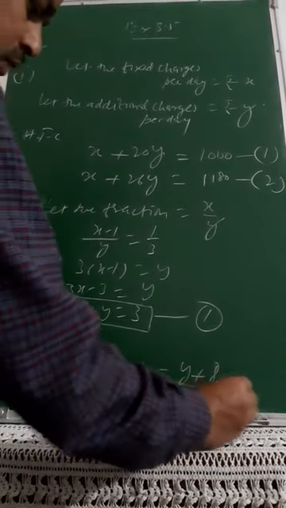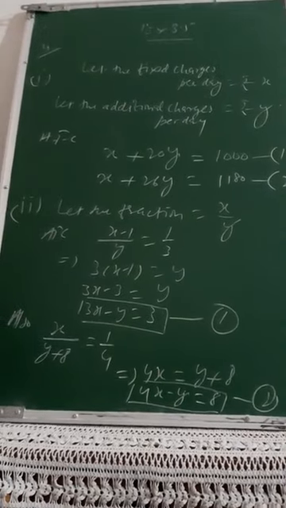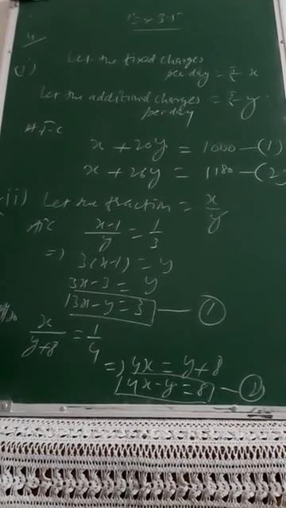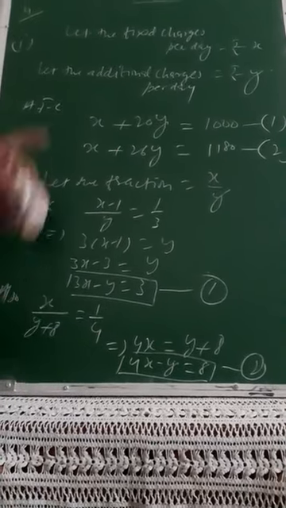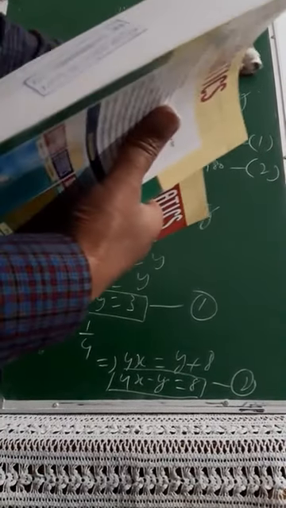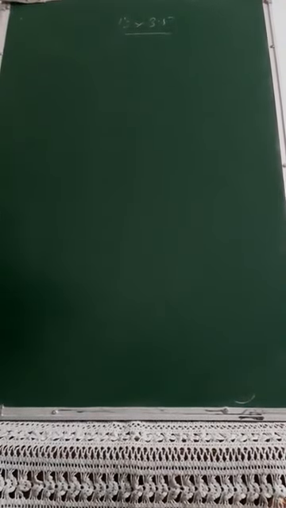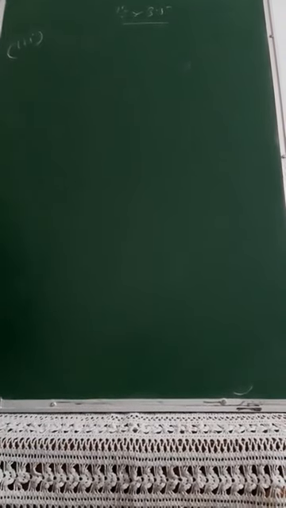So equation number 1 and equation number 2 I have formed in both the cases, as you did these fixed charges and fraction problems in your previous exercises also. So I don't think any difficulty will be found here to solve. To further get the value of X and Y, we will take you to the answer of these two parts of your question number 4. Then the third part is somewhere a logical approach you need to apply.